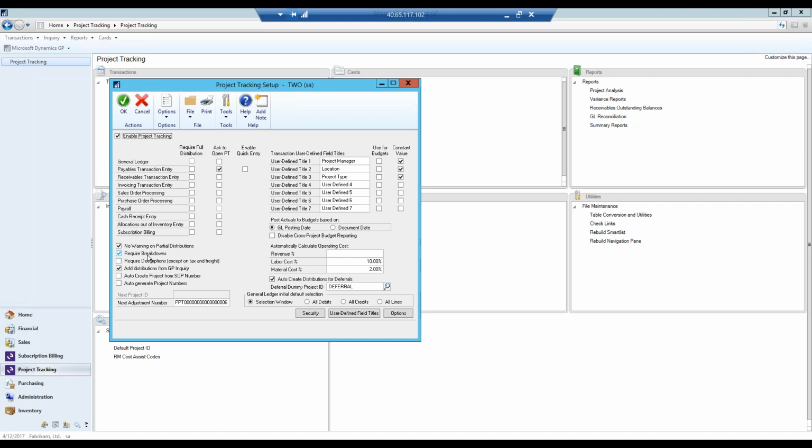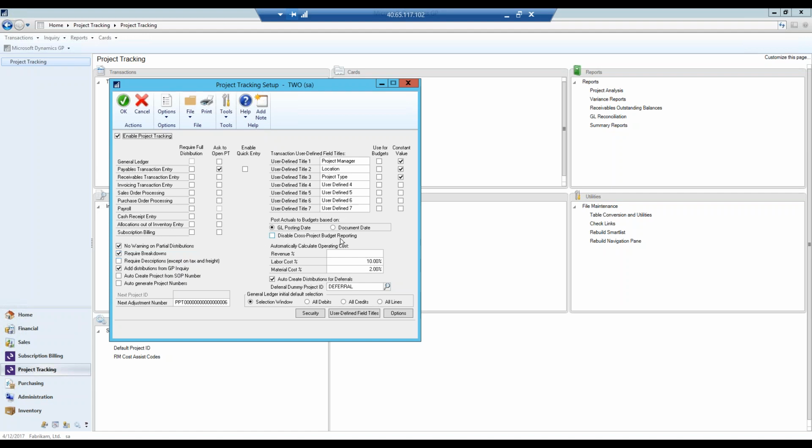With project tracking, you would be able to eliminate that one segment from your chart of accounts that defines the project and have one GL code for graphic design expenses. Within GP, you'll be able to run a report to see the total amount that was expensed to graphic design, and within project tracking, be able to break out exactly how much was expensed to each project for graphic design services.